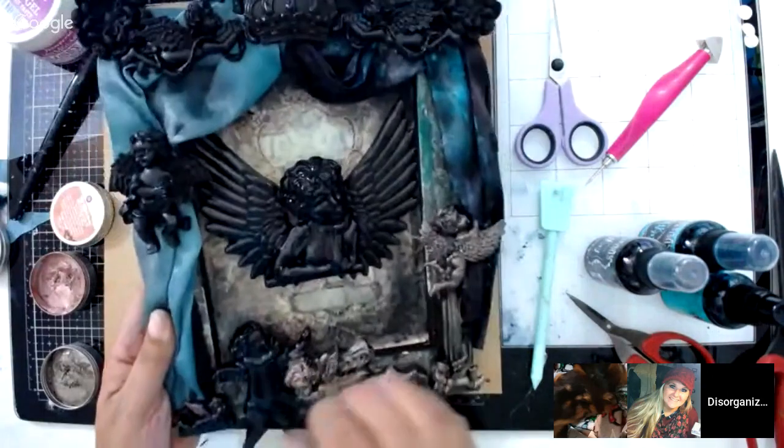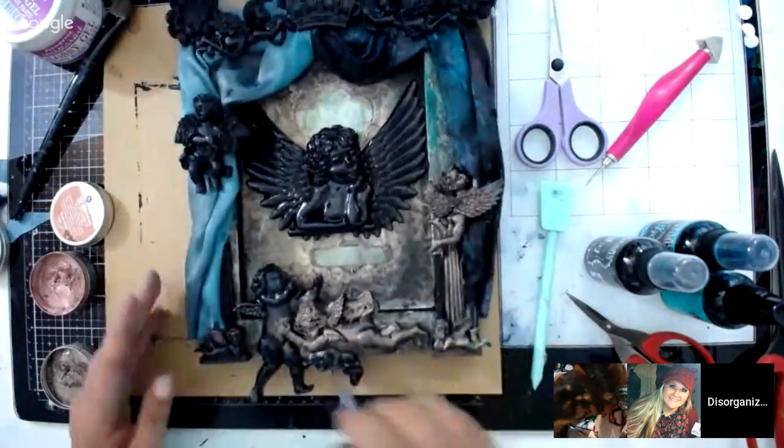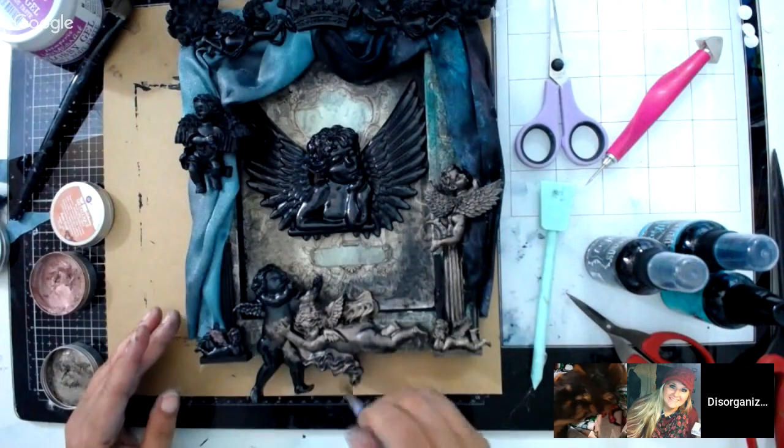Yeah, and when I'm doing this much with the waxes, I always use a brush because you'll never get it out of your hands. Well, let me tell you.